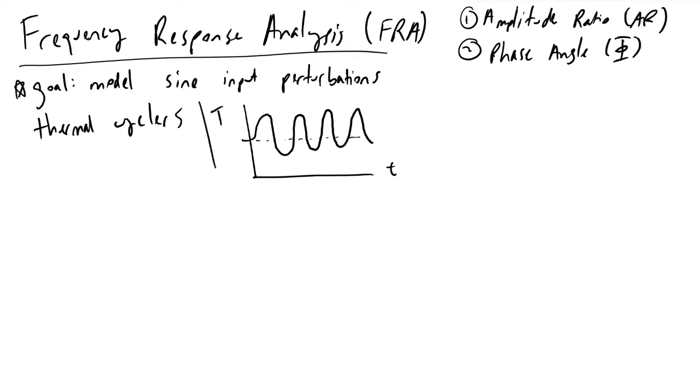If we had a very high amplitude ratio, what that means is that our output will track our input extremely well. If we had a really small reactor or a really small reaction test tube, this is the kind of response we would expect. So we have a high amplitude ratio in this instance.